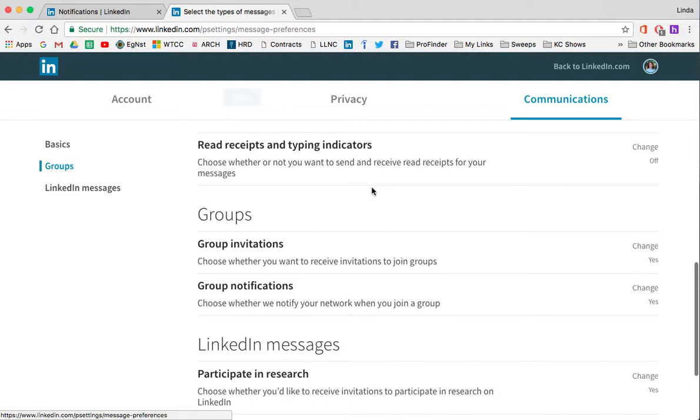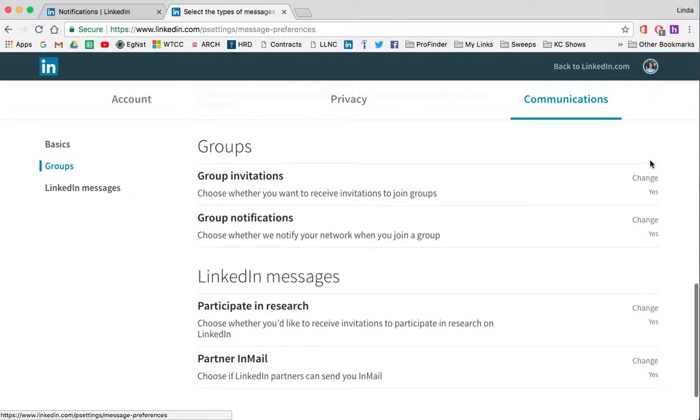This is the part of the LinkedIn InMail where it actually will show you if it's kind of like a text on an iPhone, where you can see when somebody's read your text and if they're typing. And it's got the little dot dot dot thing showing up that, hey, someone's typing to you. I have that off because, to me, that's just a privacy issue. So I don't need people to see that I've read their message and that I'm responding to them.